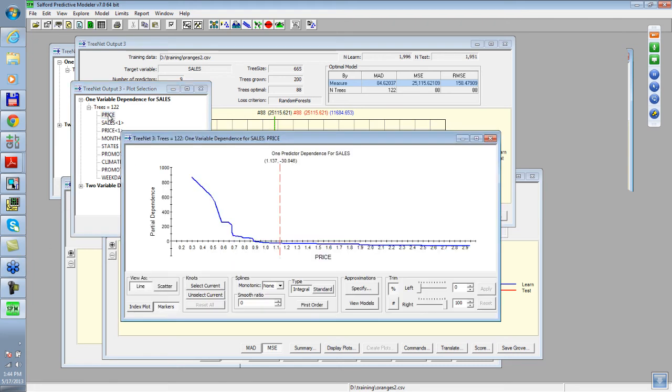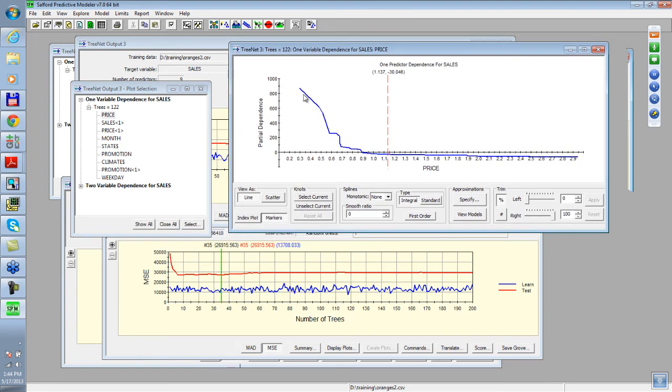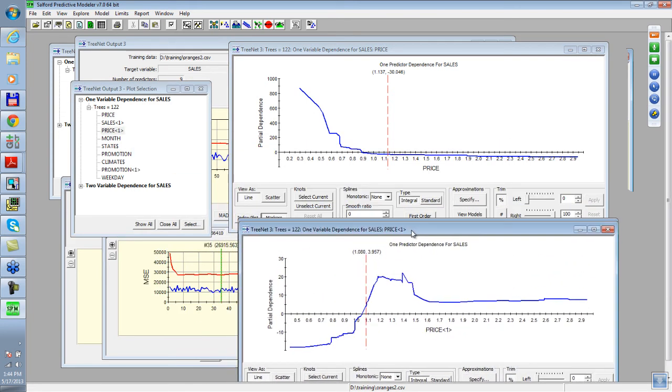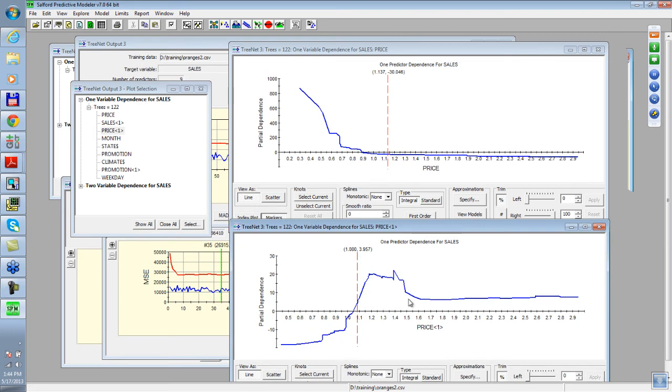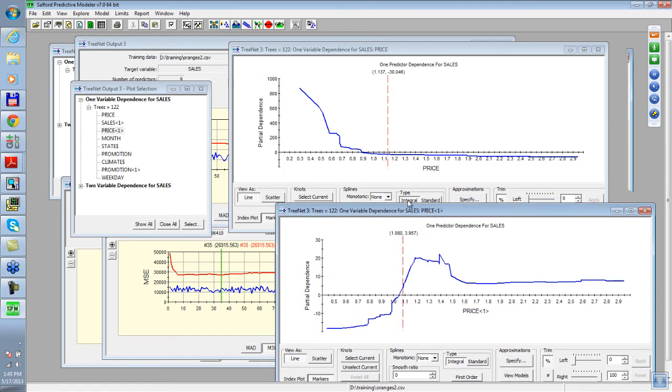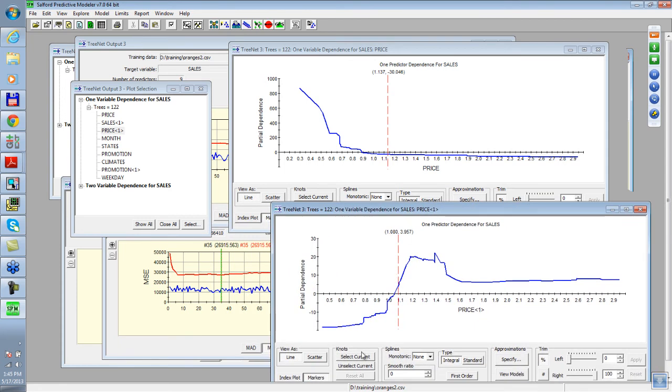We know that price is a very important driver, because that's probably the most important contributor in explaining the volume of sales. But notice we also have price lag1, which is price from yesterday. And when you look at this plot, it looks a little bit more strange. And if I position it here, it makes for an interesting point to contemplate what the plot is trying to communicate to us. And there is one way to think about it.